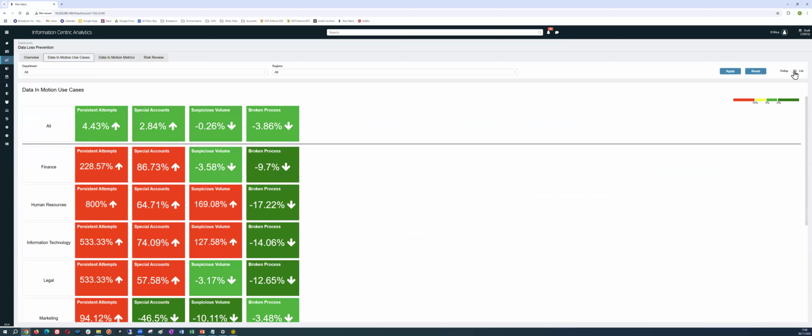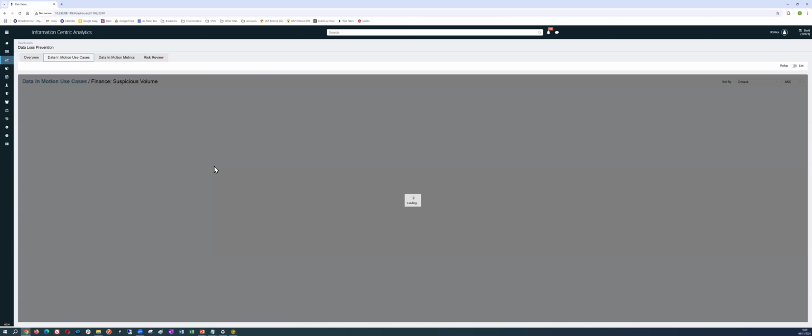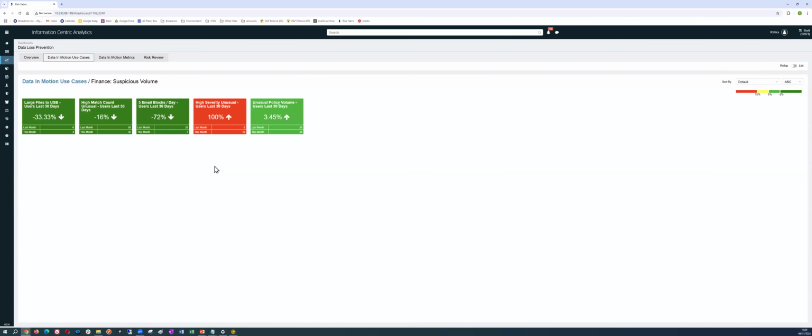What you can also do is change that view to a roll-up view, and then you get a rolled-up view of all of those scenarios, here by department. If we click on suspicious volume, you can see a view specific to finance and suspicious volume, with those categories broken out.